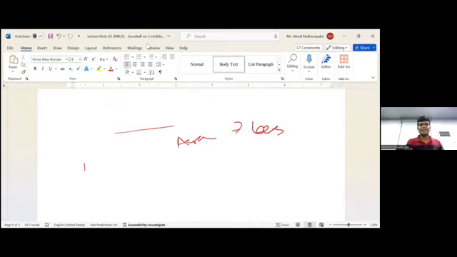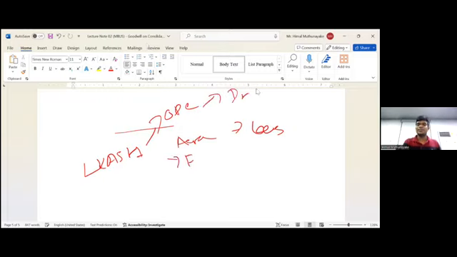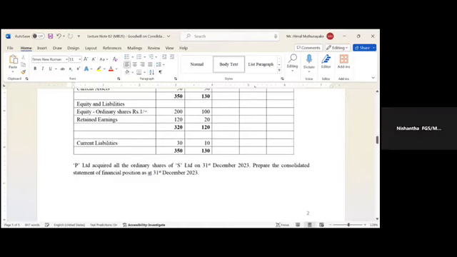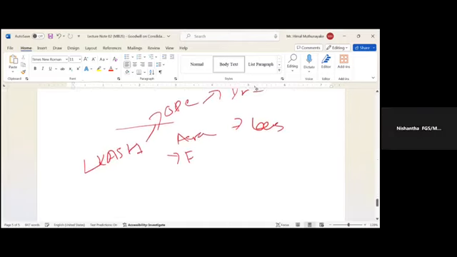Under LKS 17, that is the previous standard, we are having operating leases and financial leases. When we are having the operating lease, what we are doing is debiting the expense amount or the rental amount to the PNL, and we are not keeping that asset. For financial leases, we are debiting the expenses or the rental amount to the PNL. That's what happened.